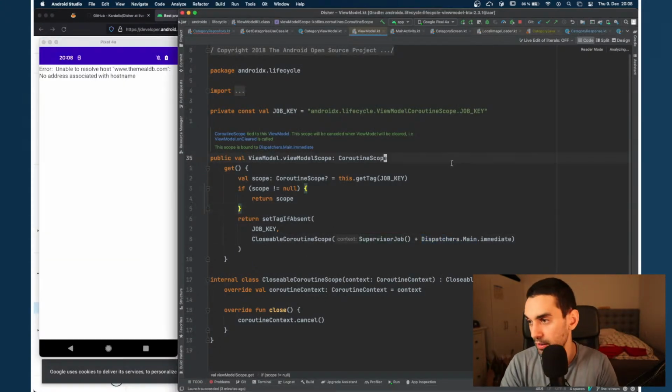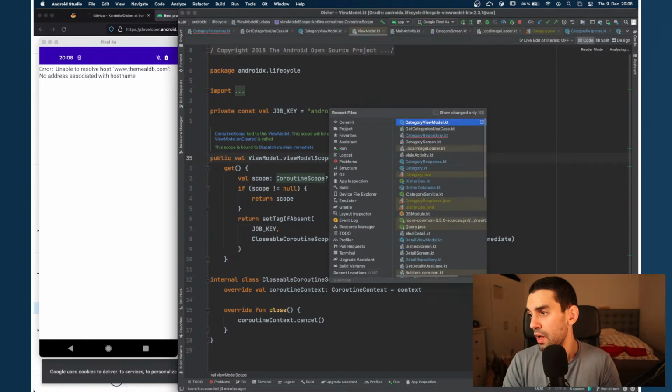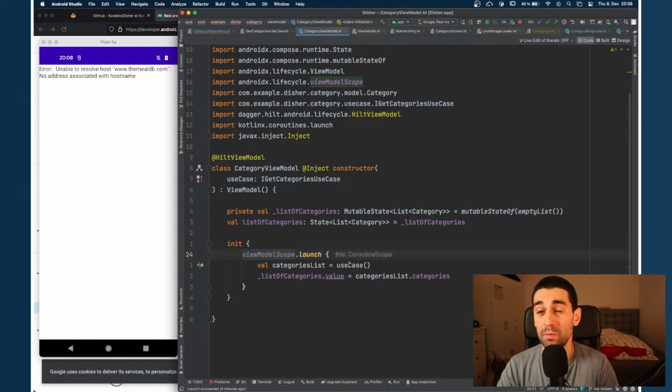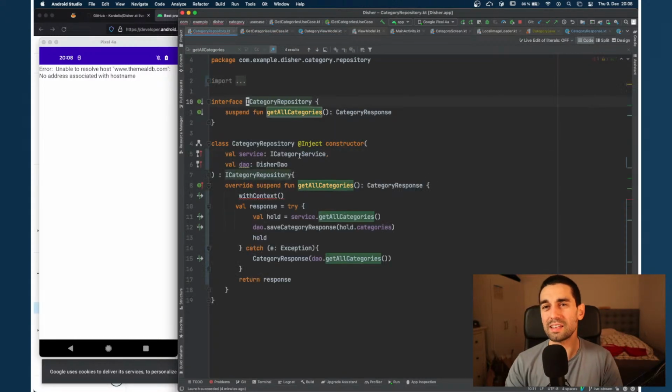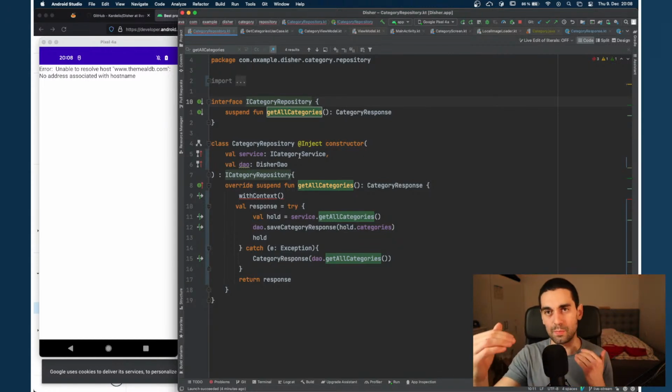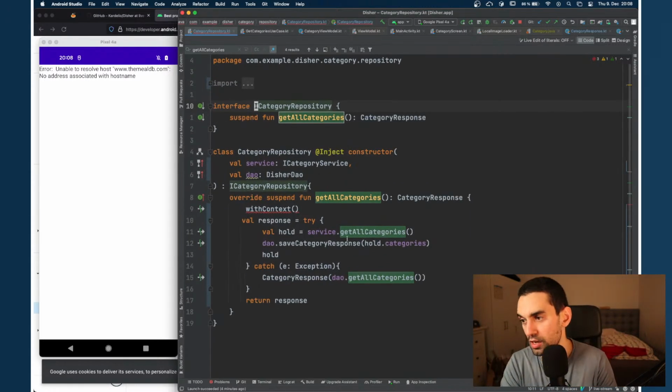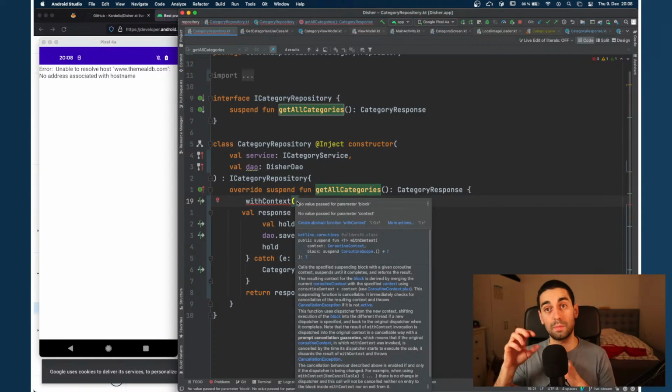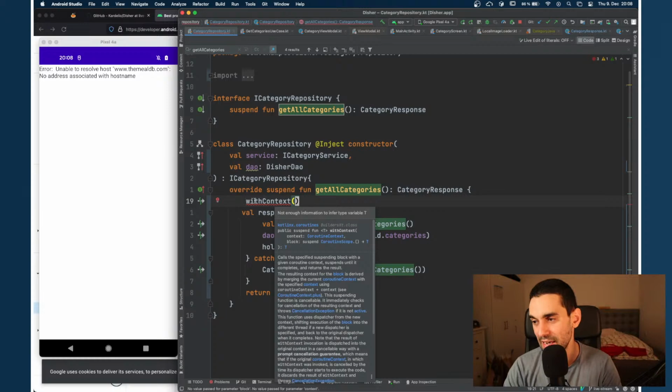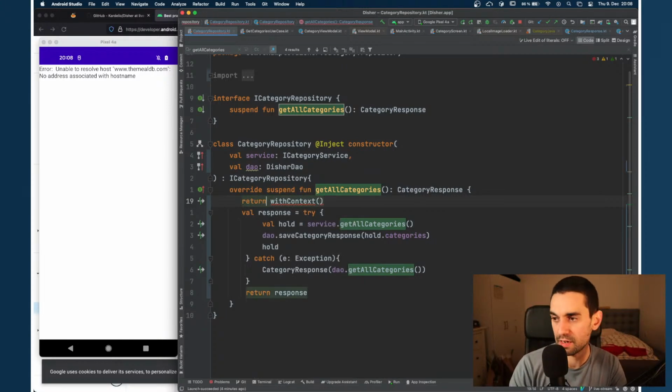Let me get screen copy back up. This guy. So that was a great question last time, and I didn't answer it probably at all. So here, the view model launch layer, this is fine to call the use case. This is still fine to call here. And it's sort of up to you and where you want it to be in your chain. I like to put it in the repository. So the repository layer, especially if we've got like maybe a database read here or a network call here, to switch context right here. I think I need to do return.